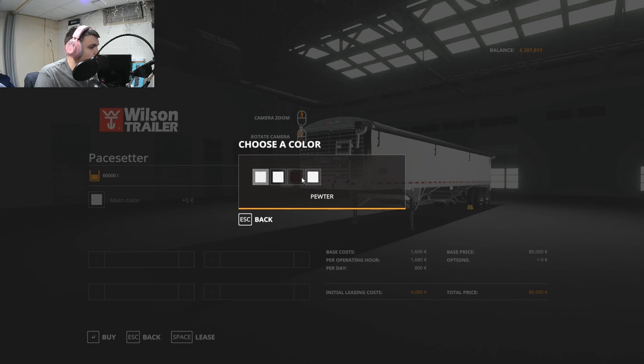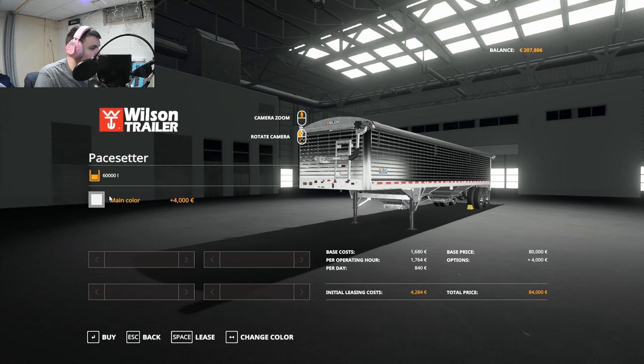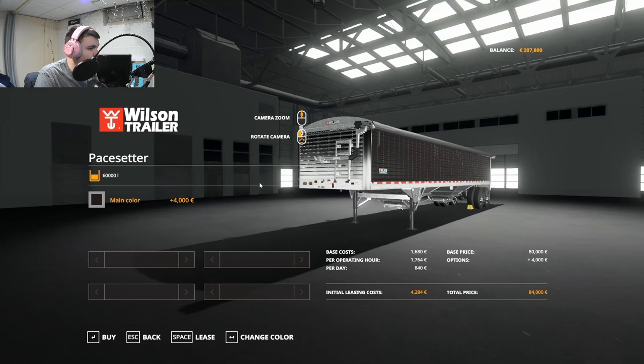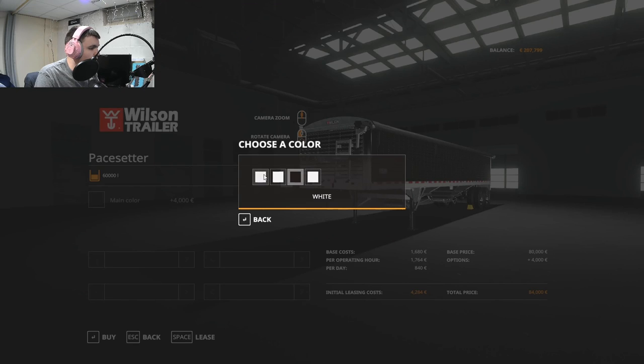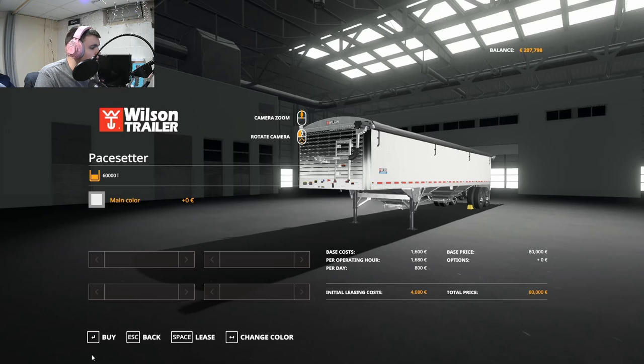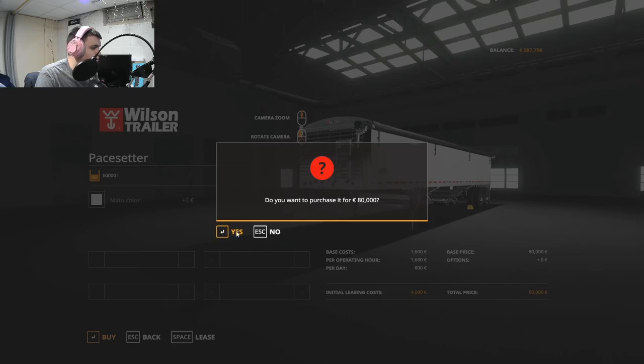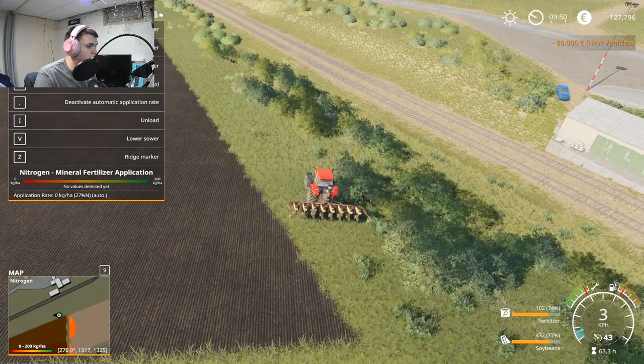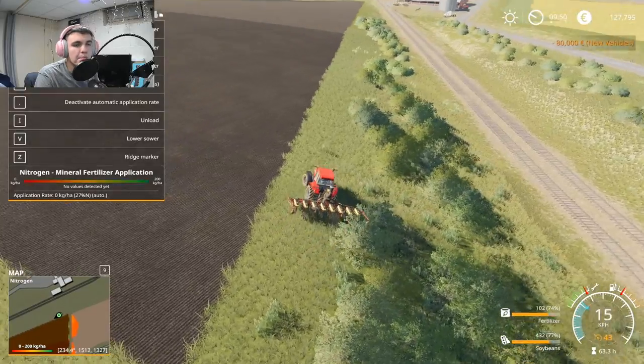And I was thinking we just keep it white. Oh wow, stainless steel does not match pewter. Black. Yeah, we'll just keep it white. Buy. Yes. Okay. Oh, look at this. This guy's finished with this job.